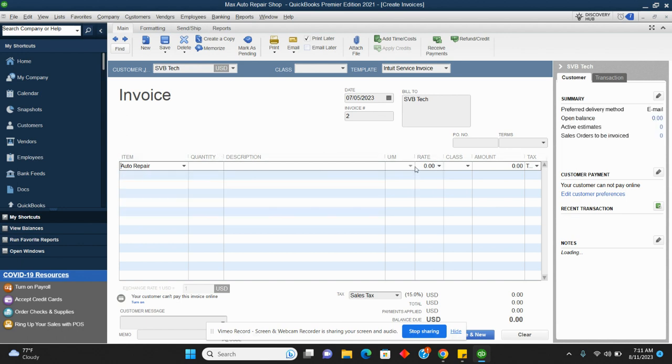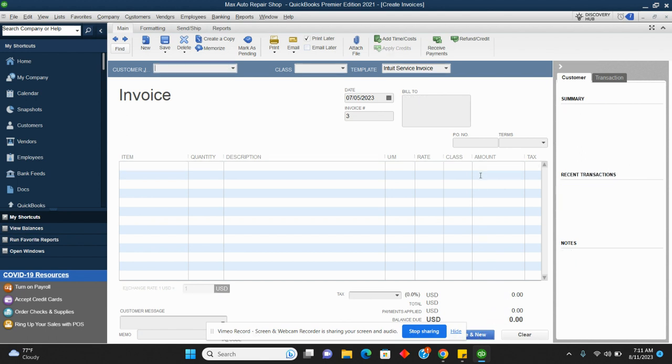Now, how much are we charging them? We're charging them 120,000 USD. Let's assume we have a fault to repair. So this is the cost of repairing that fault. This is an invoice for auto repair service. So you have invoiced them 138,000 USD. Then you click on save and new.